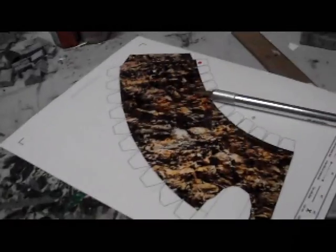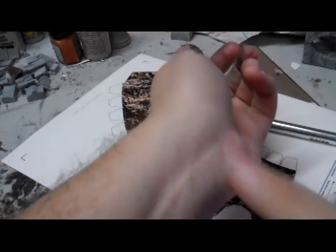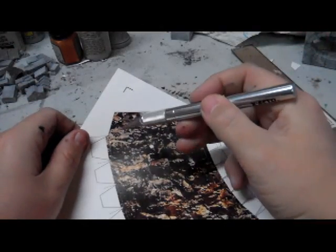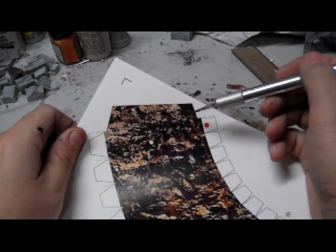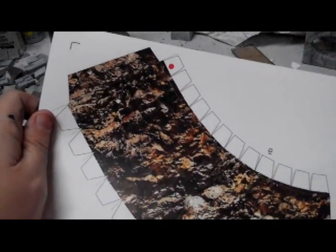Right everybody, I just got through scoring pieces Q and R, and boy does my wrist hurt right here. I think I need an Advil. Now I got to cut these suckers out. One of the special warnings in the instructions says when I cut it out on the side tabs, not to cut it straight but to cut it jagged. I think this is going to affect the appearance, how the two glue together. But anyway, oh gosh, I got to cut these things out.